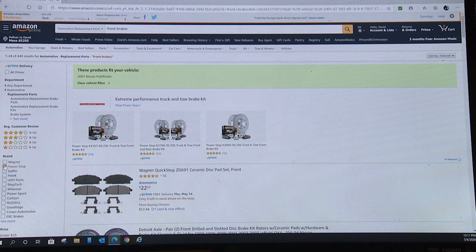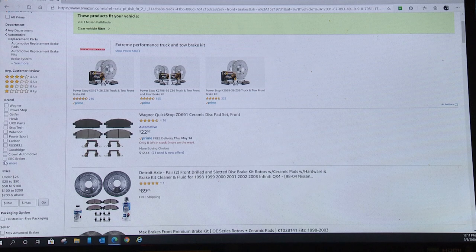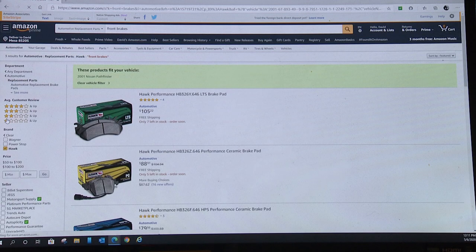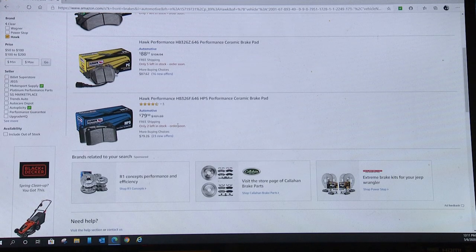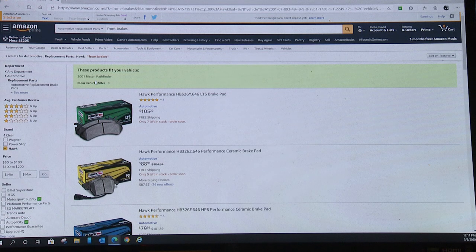You can go over here if you have a specific brand you want. Let's say you want the Hawk brakes — you can select that and it'll come up with performance brakes because Hawk is a performance brake supplier. These are ones that will fit my vehicle, and it filters it for you. A lot of the stuff we recommend will have links on Amazon — we'd appreciate you buying your parts through our links, as it helps us provide these videos. Hopefully we've shown you a way to use Amazon to efficiently find what you're looking for for your particular vehicle.